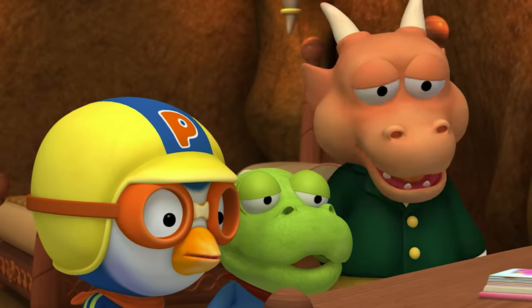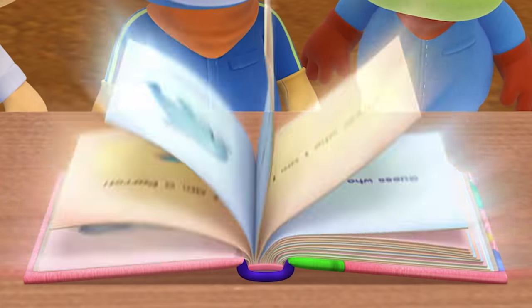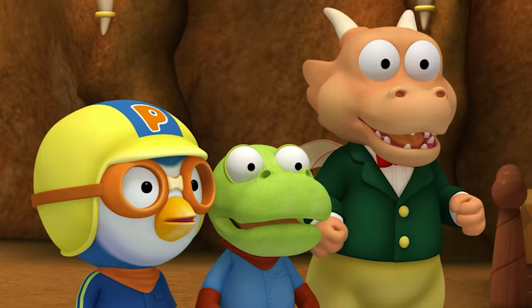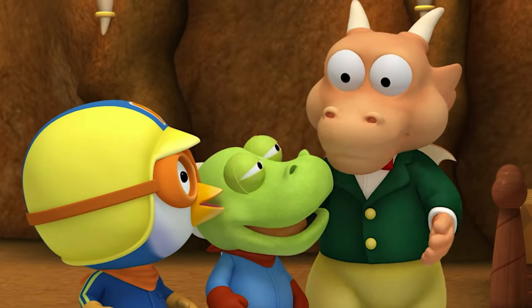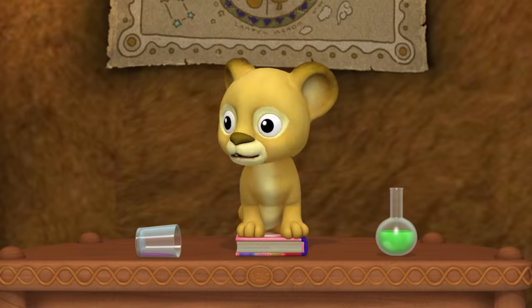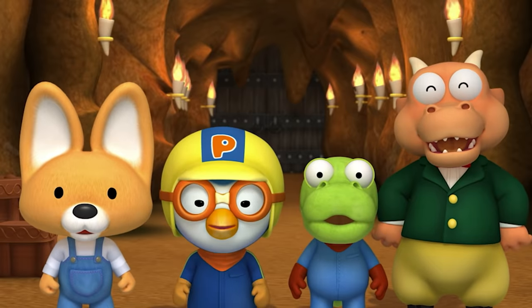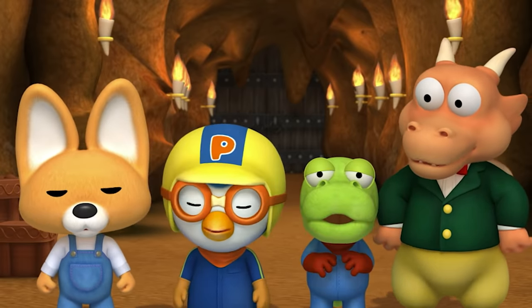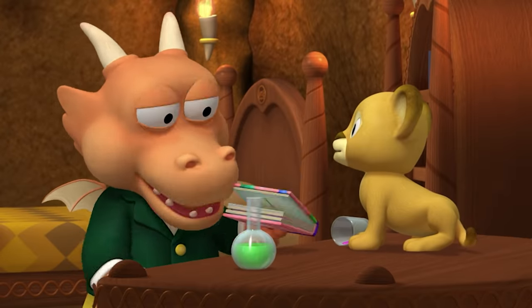Oh no! My potion! It worked! What worked, Tong Tong? I made a magic potion that could make things in picture books come alive! See? It's an animal from that book! Huh? It must be a baby! I think it's looking for its mother! Don't worry. I can return the baby to its mother in the picture book.